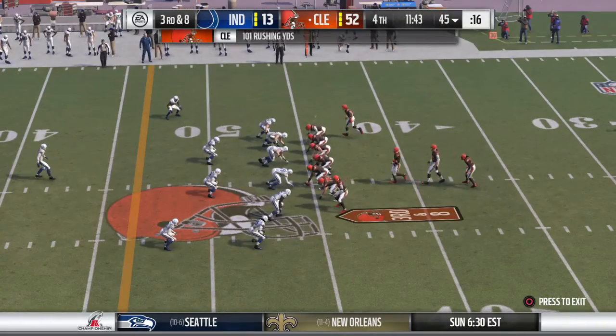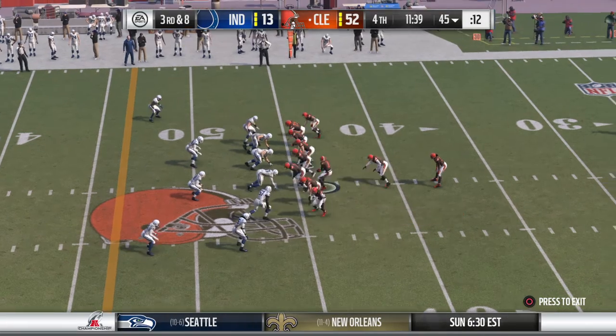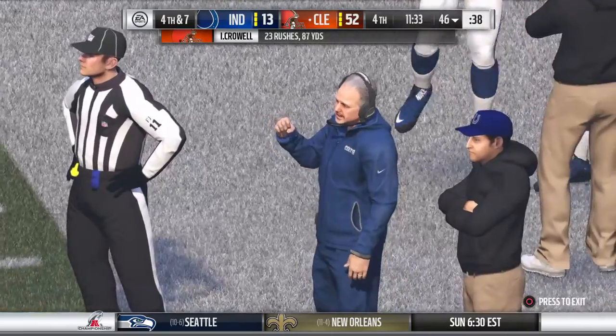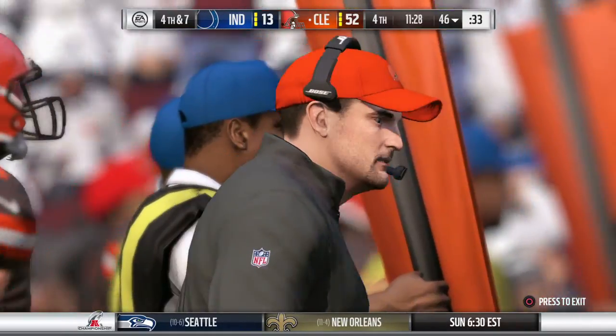Wasn't able to get anything, no gain. Fumbled once already. Maybe he's being a little careful. Not necessarily on that play, but I'm sure that's in his mind somewhere. Oh, without a doubt, because protecting the football is job one for anyone who's carrying it, and that's exactly what he tried to do on that play, but it didn't gain him any yardage.